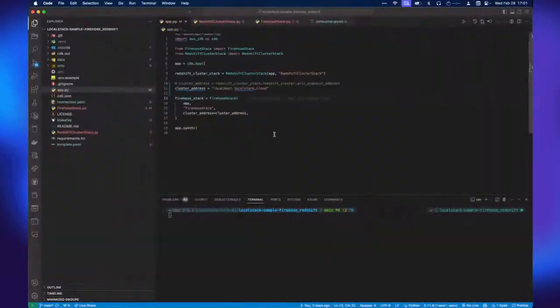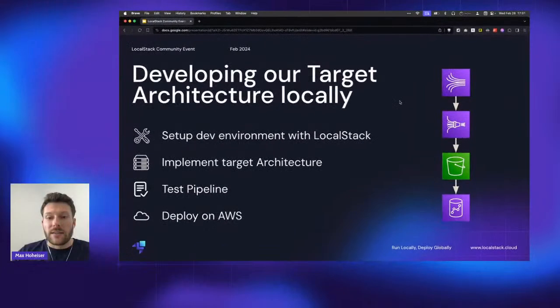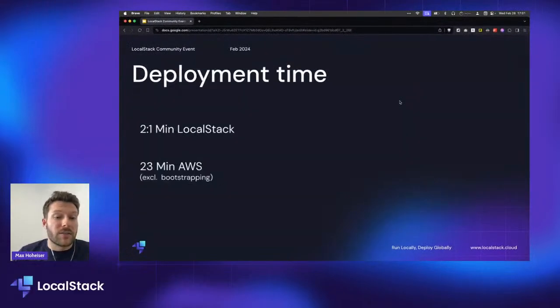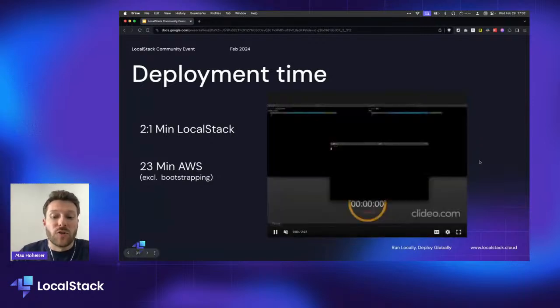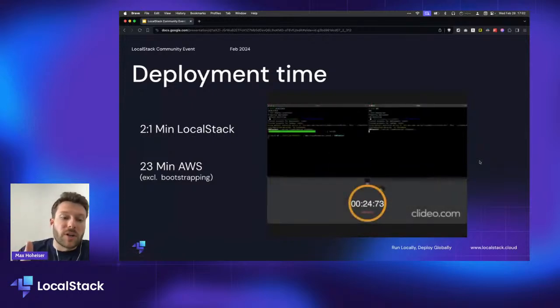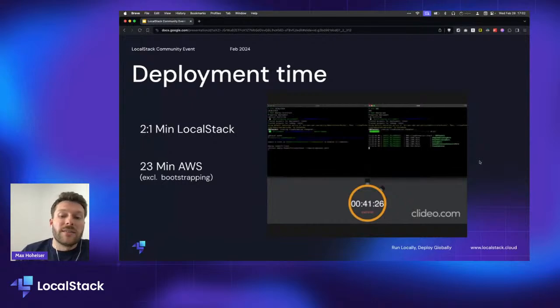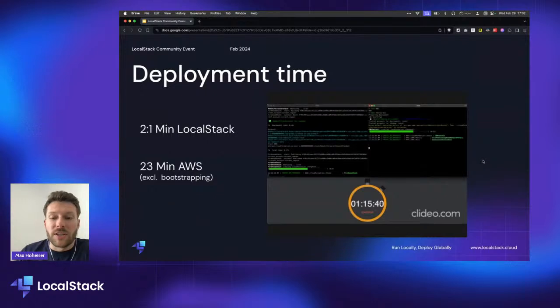But what I want to show you in the meanwhile is comparing how long it takes to deploy that for LocalStack compared to AWS. And I made a small video basically executing both of these commands side by side to show how long this takes. I mean, this varies a bit, but overall, these were the numbers I got. And I guess we will not sit through the whole video because 23 minutes is quite a long time, even though I sped it up.